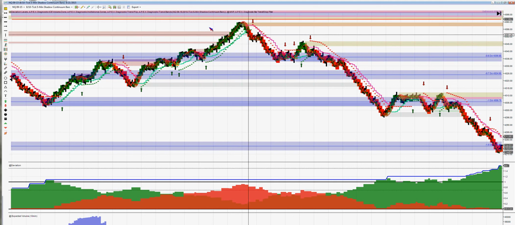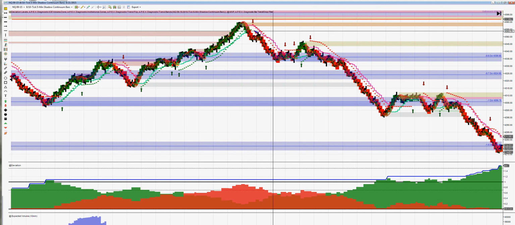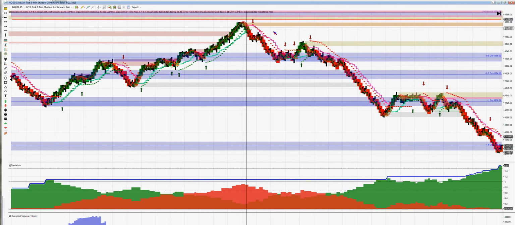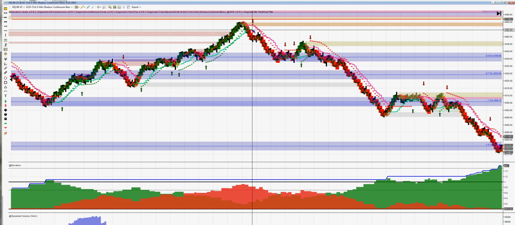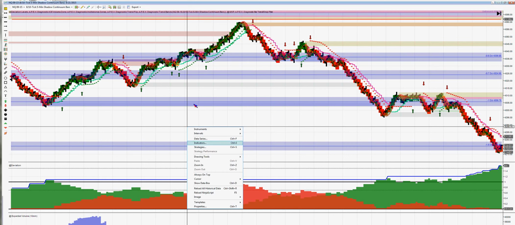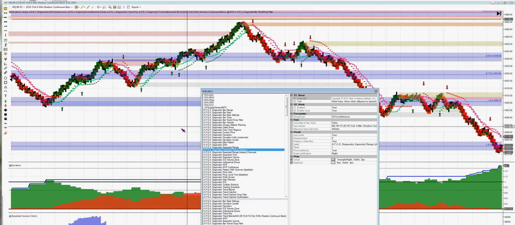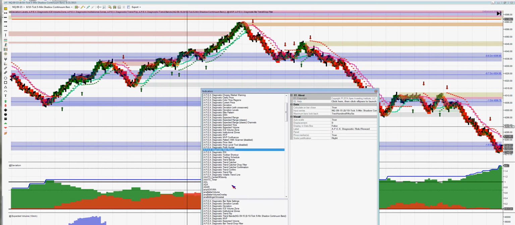I just want you to look and see. It's all red. It's all green. Where are we going next? And if I'm wrong, where do I get out? What makes the most sense? You can go in really strict and use 10 ticks or 14 ticks or whatever. Or you can not. I often like to use highs and lows, but you need to have some sort of risk management plan in place, and so your size needs to reflect that.